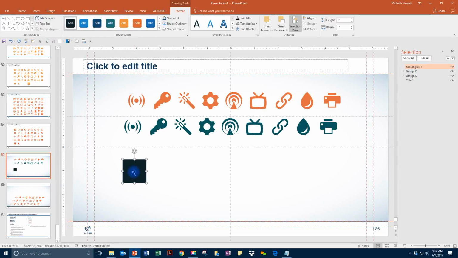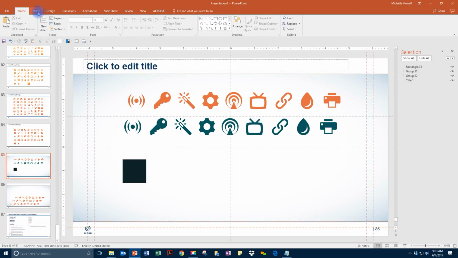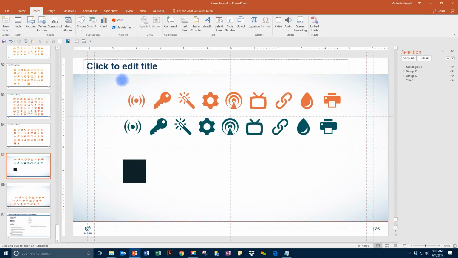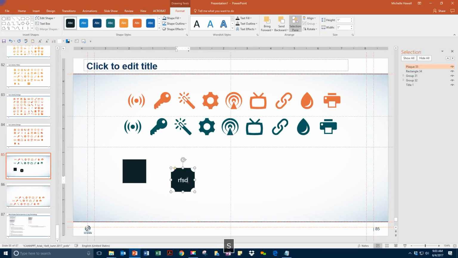You can also go through these, so we have various options here, and we can do it that way. If there's something that you want to be the default because you'll be using it repeatedly, simply right-click, set as default shape. Now, when you insert a new shape in the future, regardless of what that shape is, it will always keep the properties of this one. That would include properties as far as text as well.